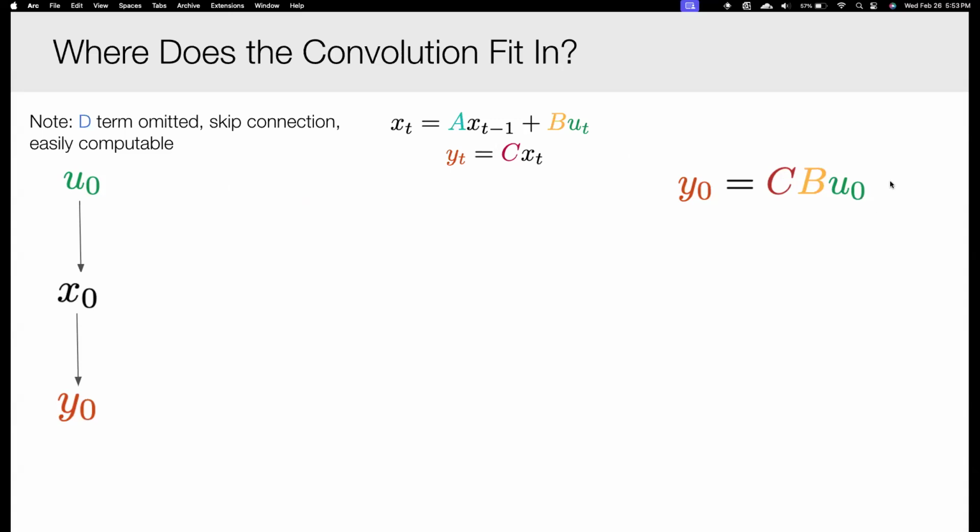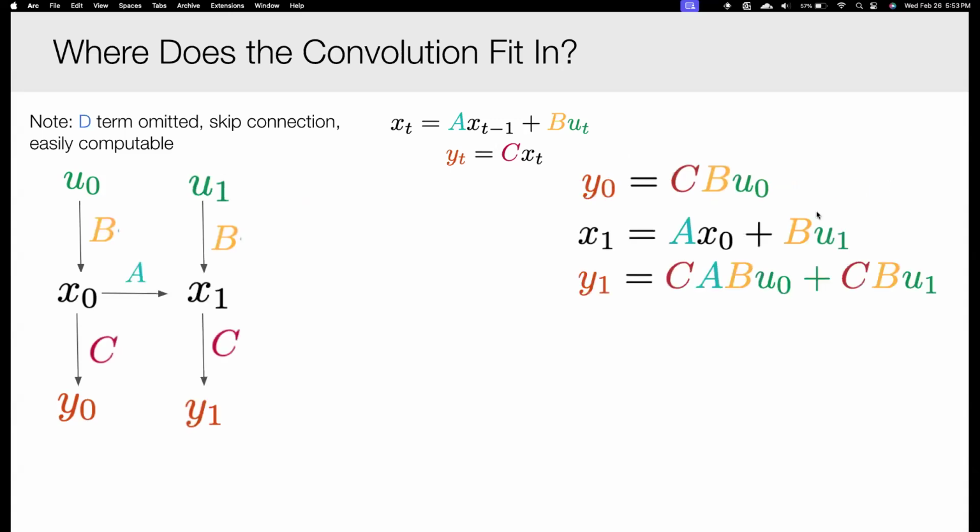and then times U0. On the second day, Y of 1 is equal to C of A times B, where essentially X1 gets the A from X0. In other words, the change in state happens and it gets the input from B. And you take that and then you add your C times B times U1.